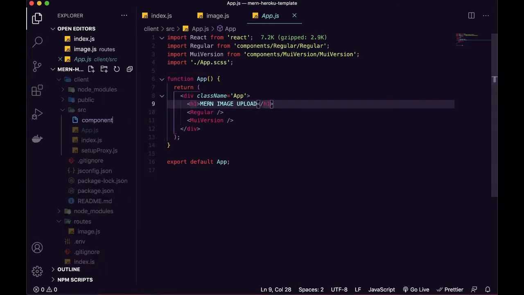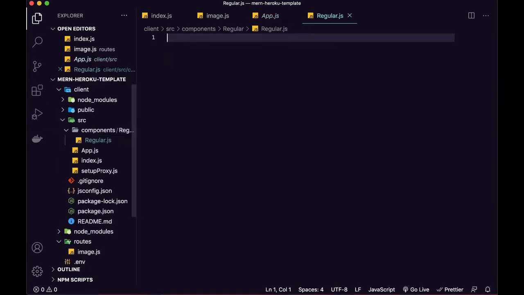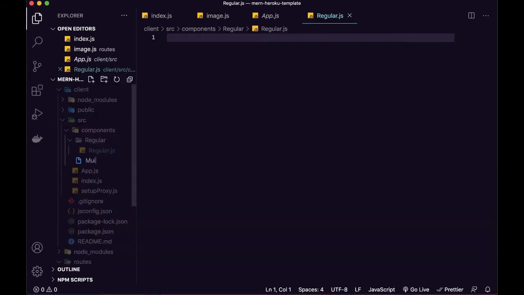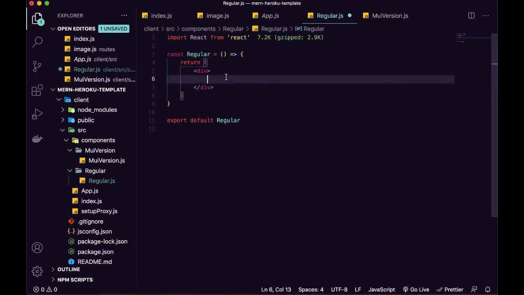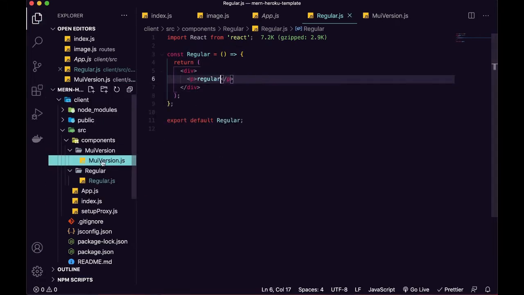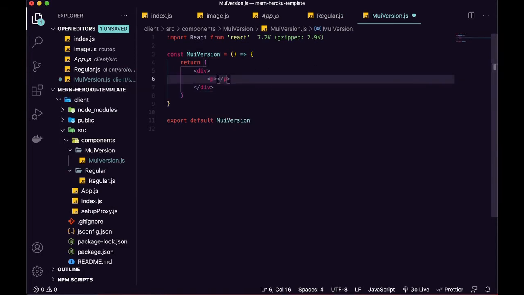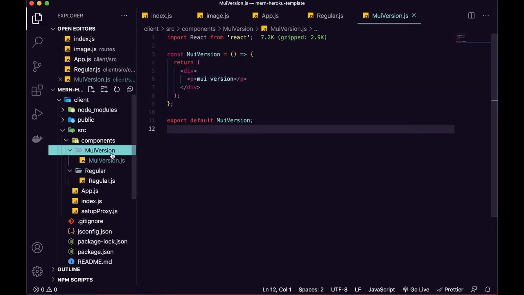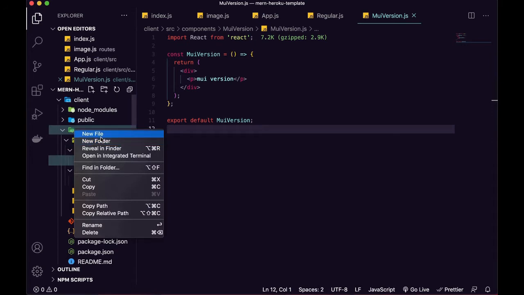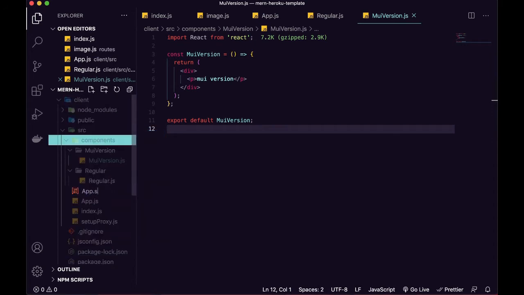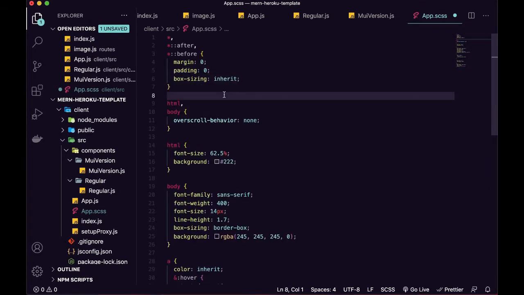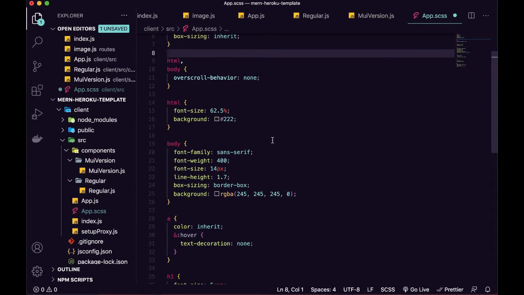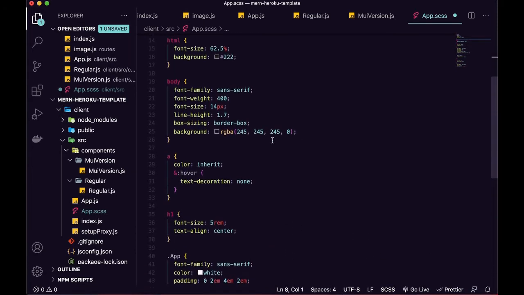Now let's make the components we wrote imports for. And we'll just put some dummy text in them for right now. And let's make that style sheet we wrote an import for. Just copy paste these from the resources link in the description. It's mostly just setting up some defaults like border box and setting the font size so that one rem is 16 pixels.